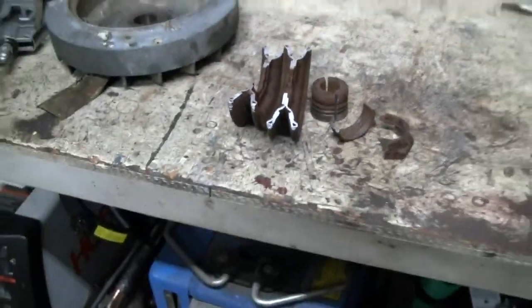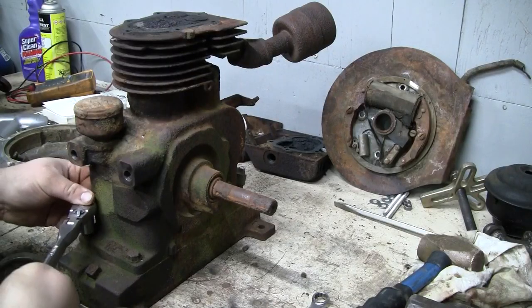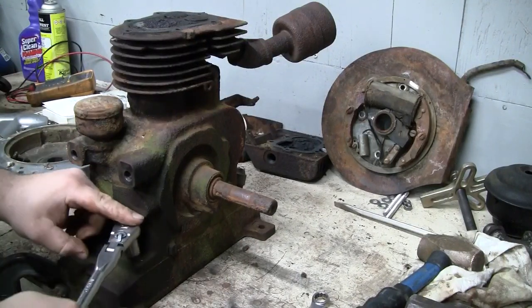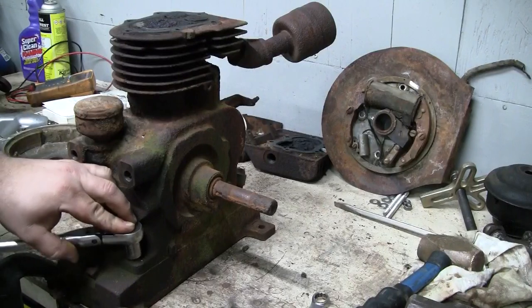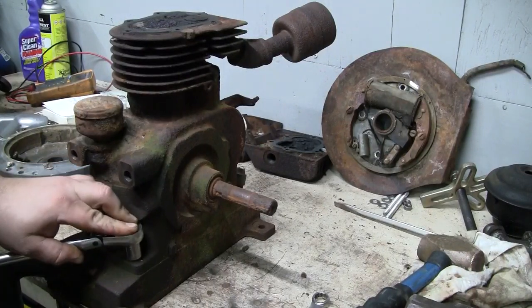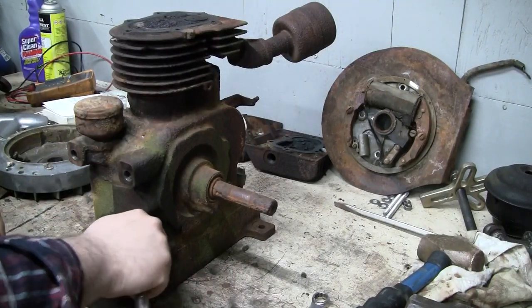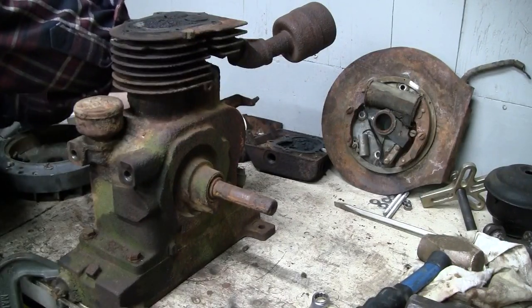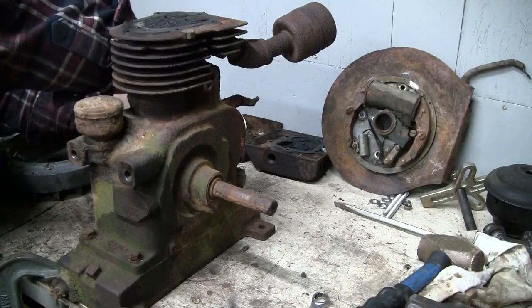So, let's move on. And clamp down to the bench again. See if we can get this base off of here. These bolts look like they were going to be a bit of a problem, but they're not too tight. Of course, they're pretty pitted.